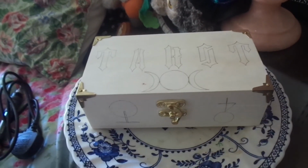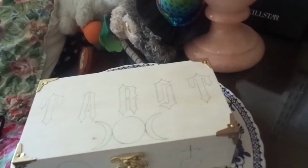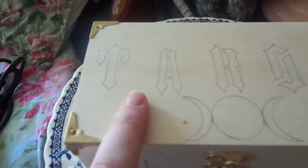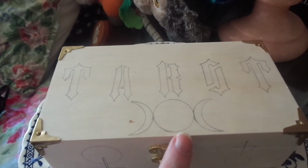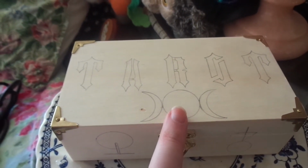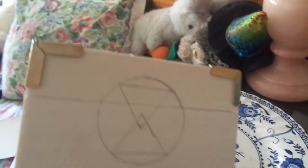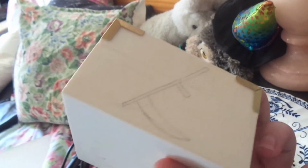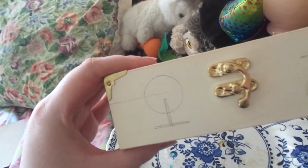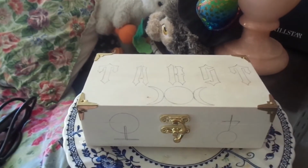Now I haven't made one of these before for myself, which I painted, but this time I'm doing some wood burning. So what I did was take my stencil and draw on these letters, and then I did the crescent moon, full moon, other crescent moon symbol with literally just a coin, a 2p piece that I drew around to get these nice crisp lines. And then on the other sides I've done these symbols. I just googled tarot symbols, and these are the ones that came up on Google Images, so I thought they looked quite cool. And just picked some of those ones that I thought complemented each other.